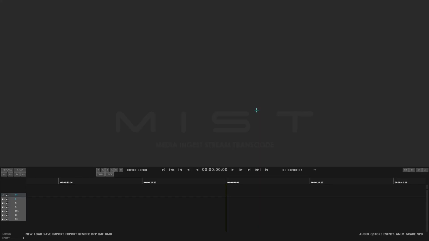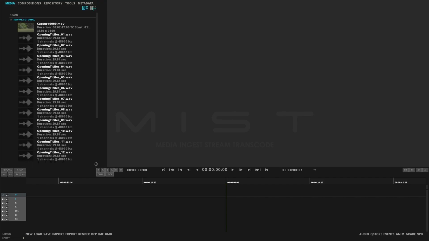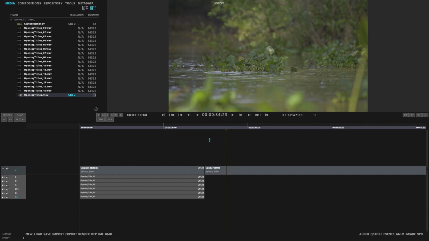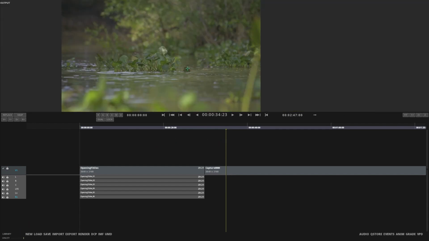All right, so this is our mastering product called MIS, for Media Ingest Stream and Transcode. It's essentially a time-based editing system that allows you to assemble content to create a master, an IMF master, but also other kinds of masters. And in this case, we're going to focus on creating a TSP 2121 master, which is the DPP or the broadcast version of IMF. We'll start with a piece of content from the BBC up there, which is a documentary and a bunch of track files, and we'll assemble that on the timeline.